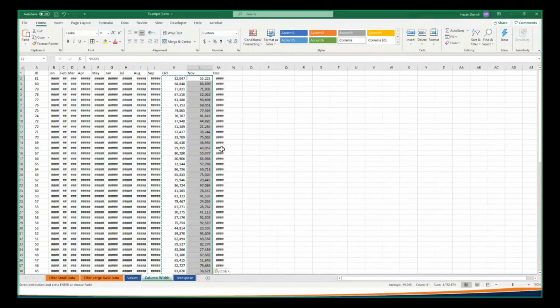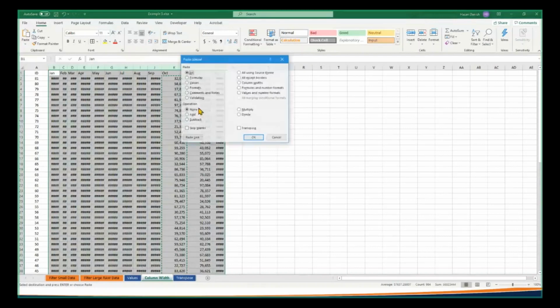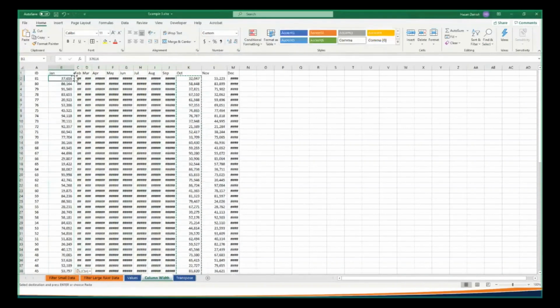Okay, there you go. So it did not paste the data. It did not affect my database here. What it did was it just pasted the column width from K to L. So if I was to do this again on all of these columns, paste special, column width, okay, and January, done.